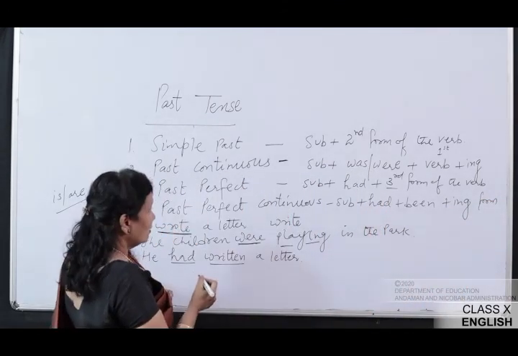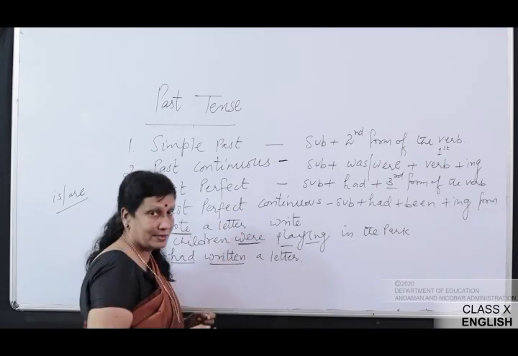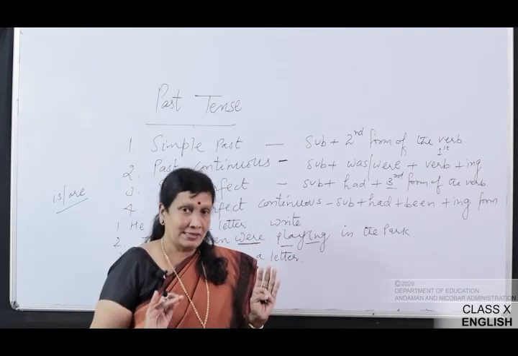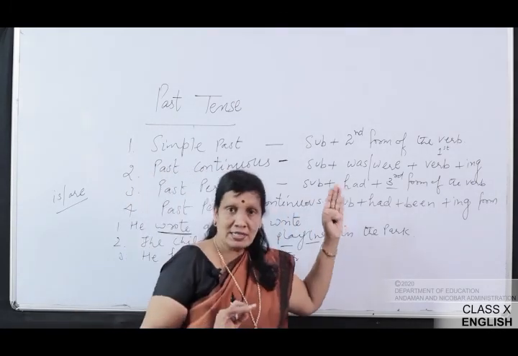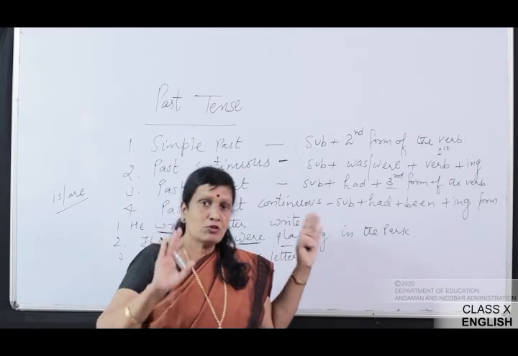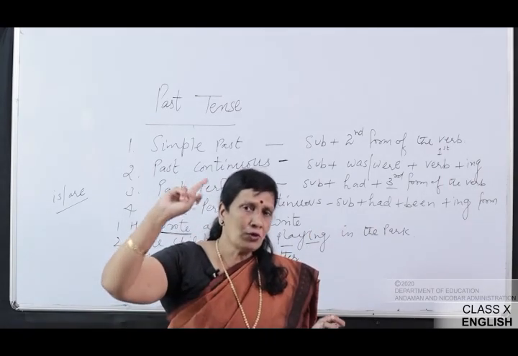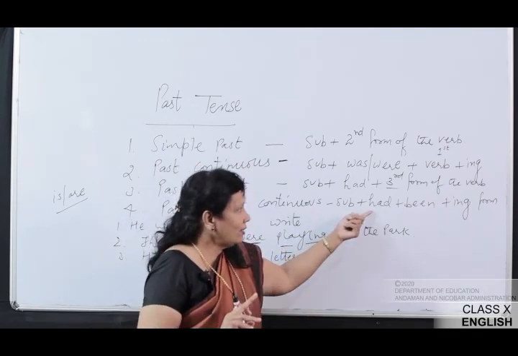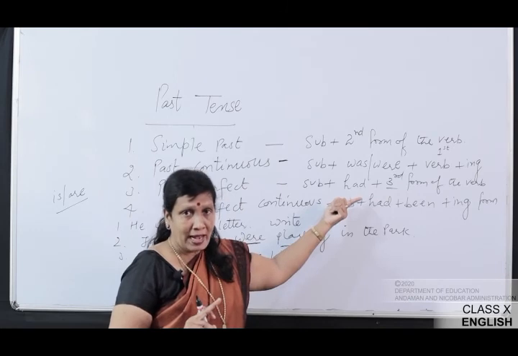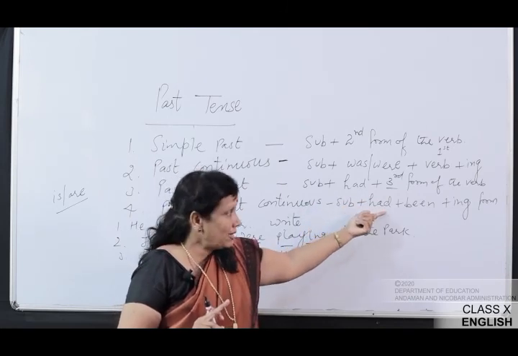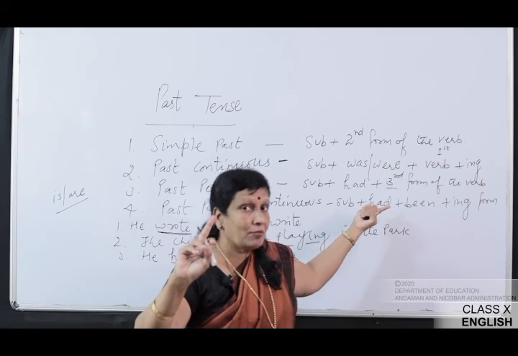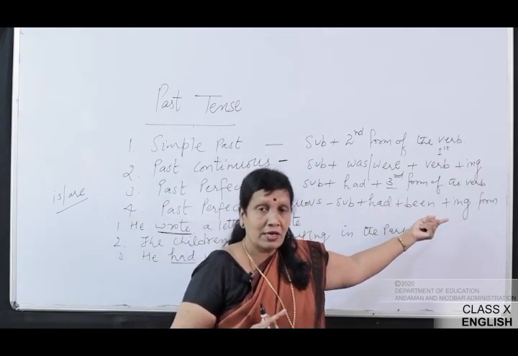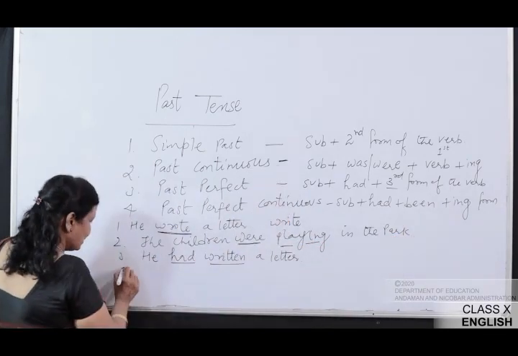Past perfect continuous. We know that past perfect means the action completed in the past. Now past perfect continuous means the action which was completed in the past and continued at that time. So had we already used for past perfect. So past perfect had plus, since it continued at that point of time, been plus ing form, continuous. They had been, for example, let us take this example.